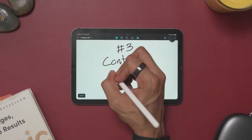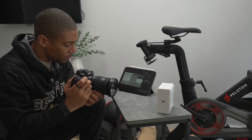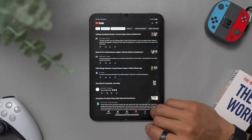Before I dive into the third category, don't forget to stick to the end of the video where I'll be sharing a game-changing use for the iPad Mini. The third category that I love using this iPad Mini for is actually making these YouTube videos — this is a content creation powerhouse. I literally use it throughout the entire video-making process, starting from jotting down a video script outline on the new Freeform app, then using it as a teleprompter when actually recording these talking head shots, and I also use it as a wireless camera monitor when shooting my various B-roll shots. Finally, once everything has been edited, I'll use my iPad Mini to create a thumbnail, upload the video, and then check on my views and answer any comments on the YouTube Studio app. Like I said, I literally use it for the entire video creation process.